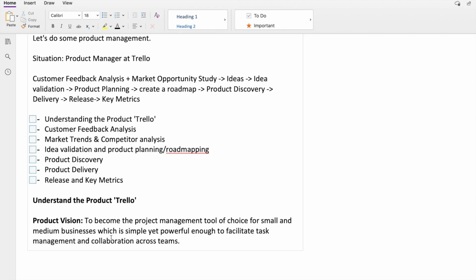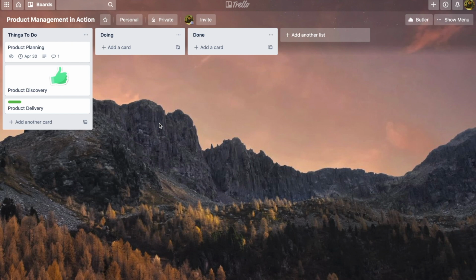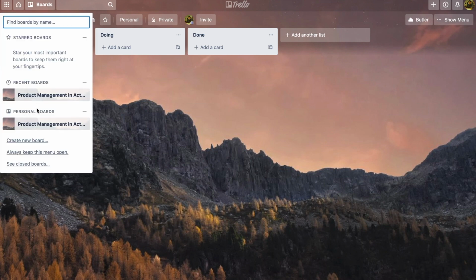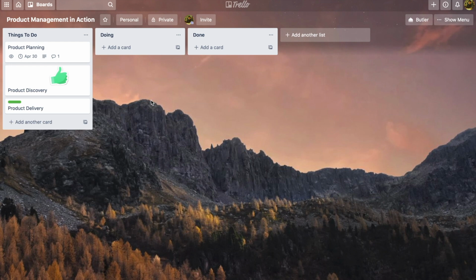How Trello works. If we see the Trello product, typically it has a Trello board. Here there is a home. You can search and create new boards, you can close boards. It's all about boards and cards in Trello. In a board you have 3 swim lanes.